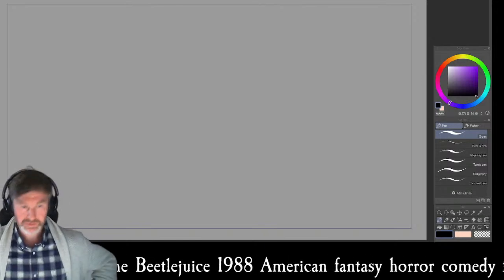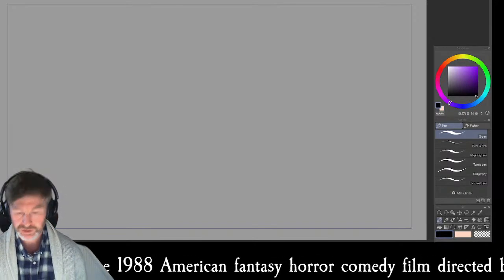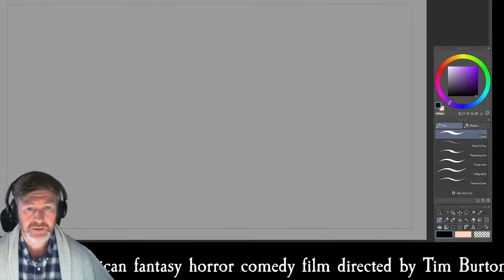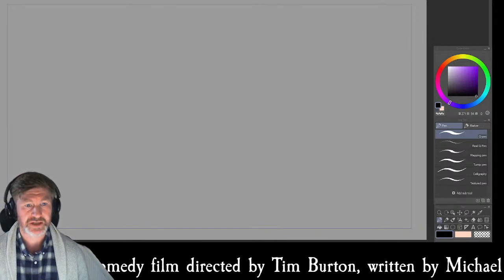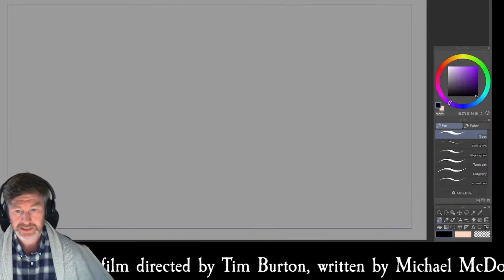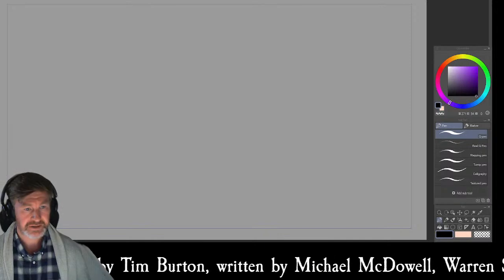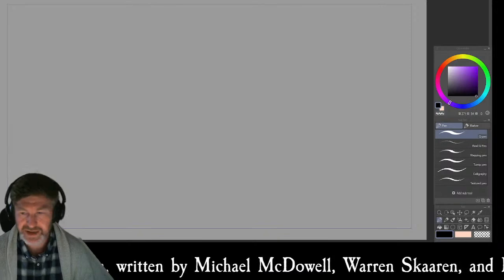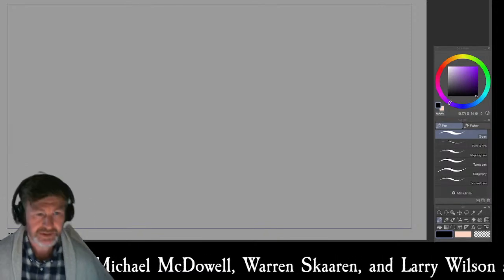Okay, so what I've decided to do is I'm going to try and animate a scene from the movie where Beetlejuice is first introduced to us, but I'm going to use the character sheet from the animated series and try and mix those things together so we have a scene recreated from the movie in the animated style.